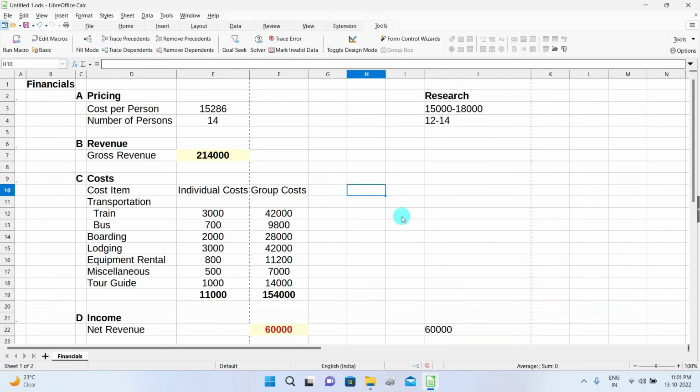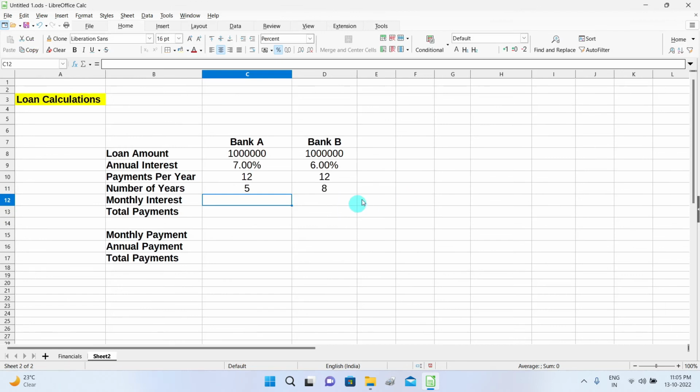So let us see one more application of goal seek in solving the loan amount issue that we had highlighted in the story. So here I have another sheet, and this is for the loan problem that we had highlighted in the story. So Nikita wants to take a loan, and she has approached two banks, and they are willing to offer 1 million each.